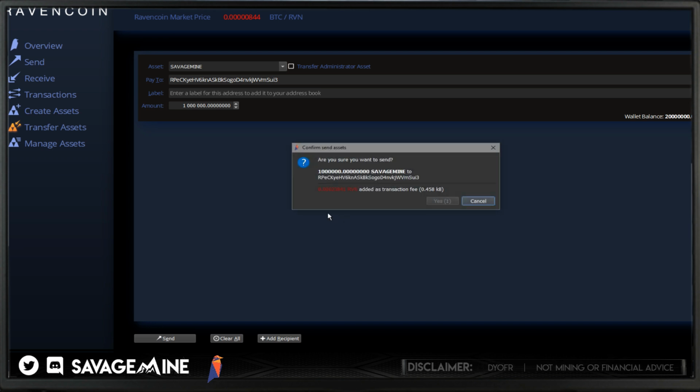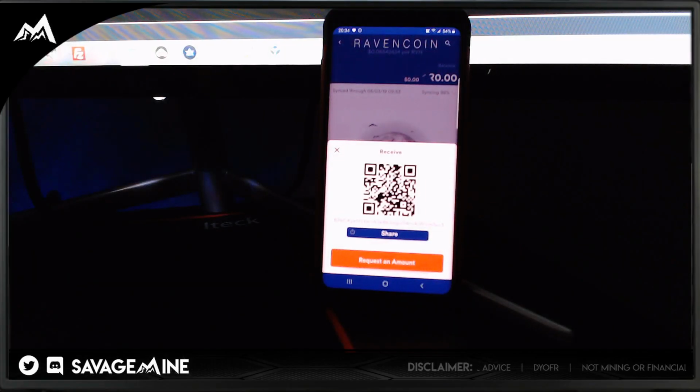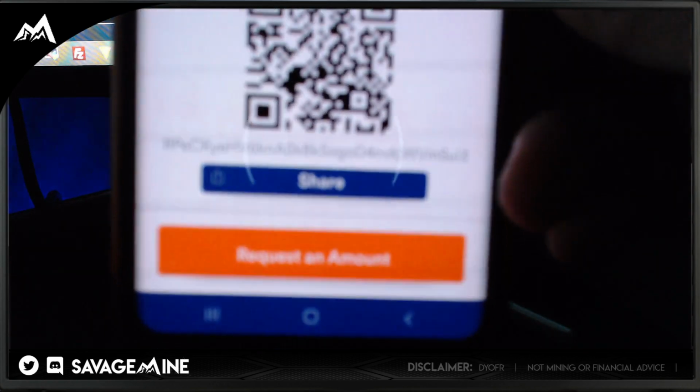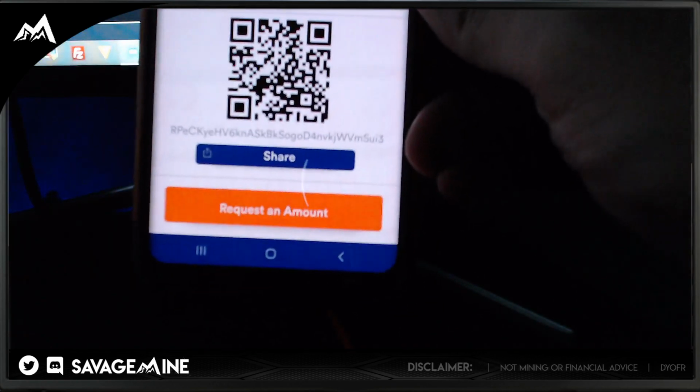And it says, are you sure you want to send 1 million to that address? Let me verify that address real quick. So what I usually do is at least look at the last 4 or 5 characters.